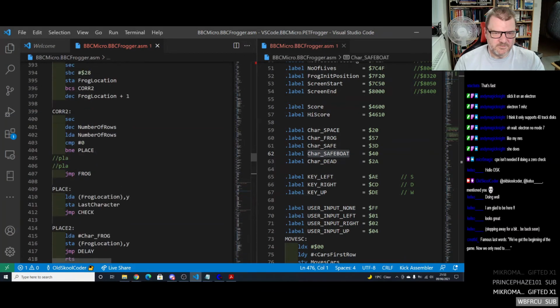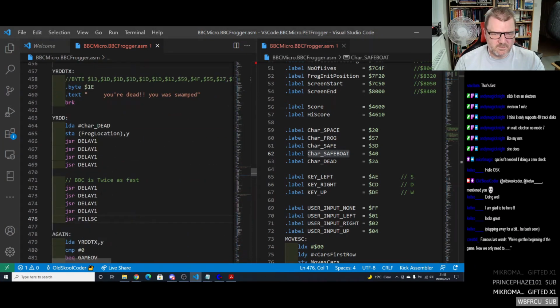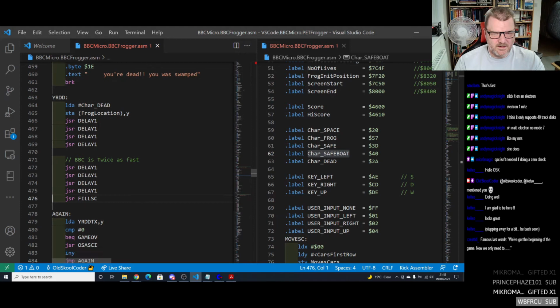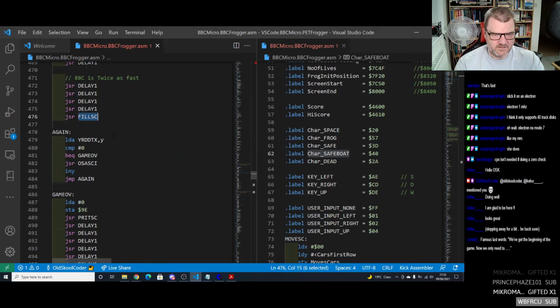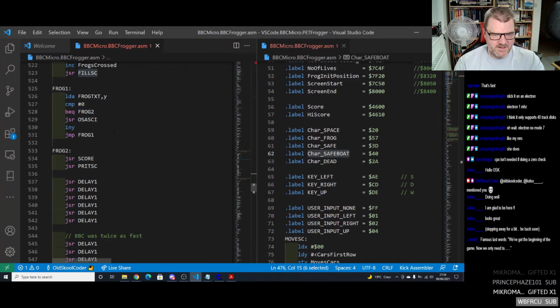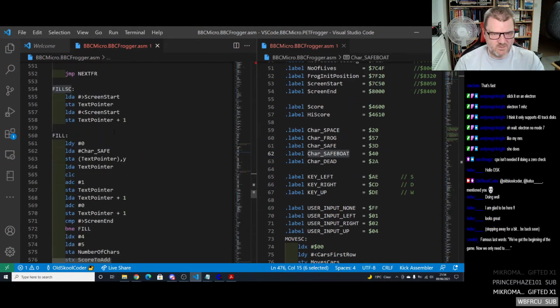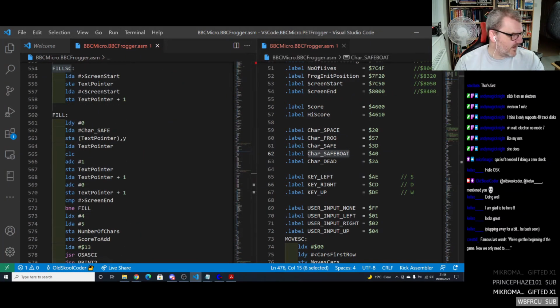Now, this was filling the screen, yeah? So we die. We change the character to be the death character, which is the asterisk. Then we delay, and then we fill the screen. And the fill the screen is just a load of equal signs. Now I wanted to make it a little bit better. Now I was messing around with a character.